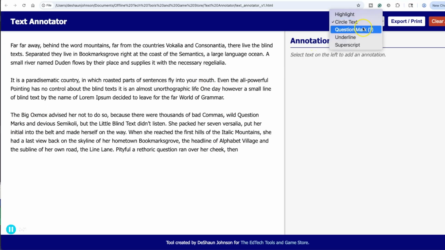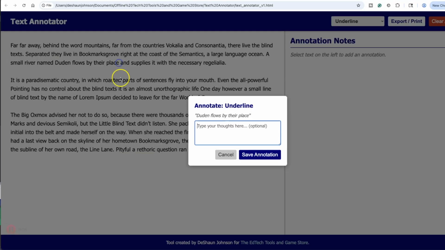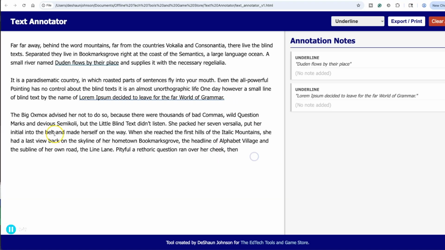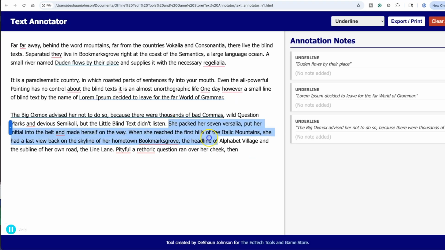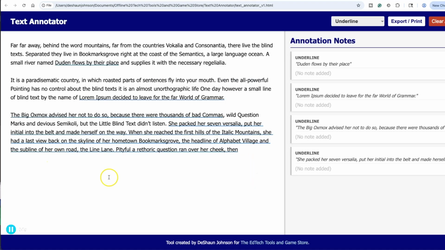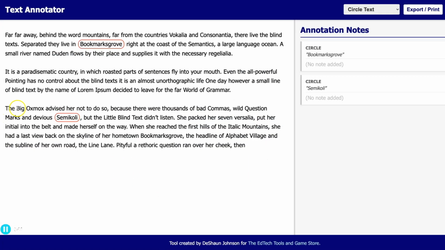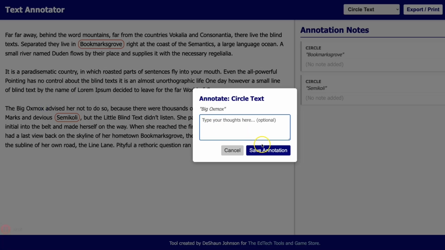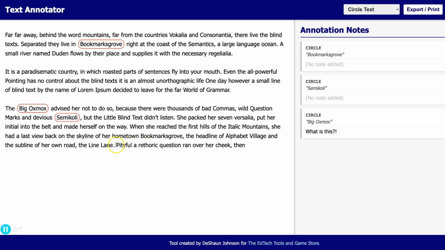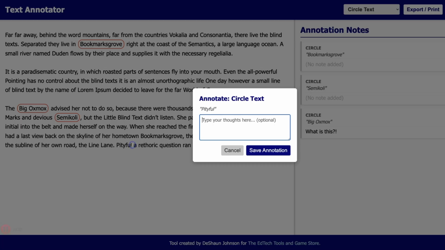The third is underlining, which has a blue line to it. I like to use this for structural elements like topic sentences, paragraphs, or thesis statements in an article. The next is your question mark annotation marking. This is fantastic for expressing confusion, curiosity, or making predictions. If something is ambiguous, you can use the question mark tool for clarification for later.